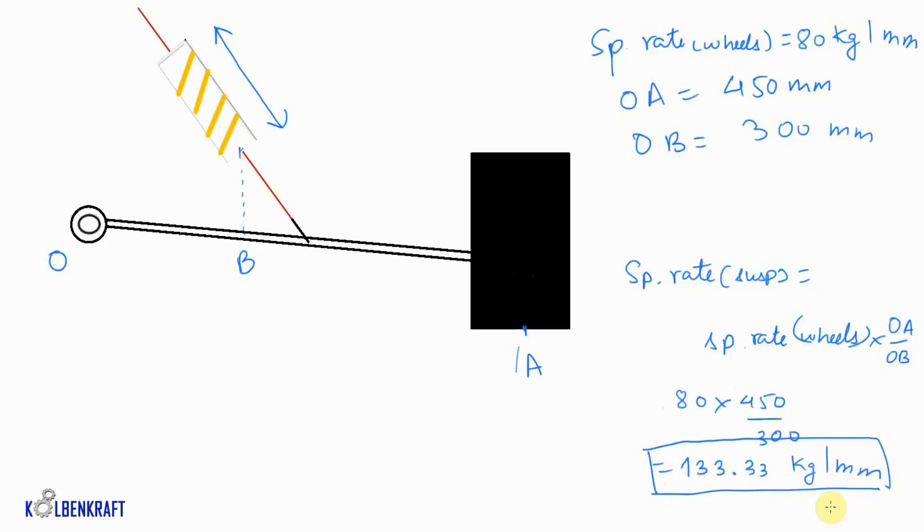So when you design your suspension, when you consider the coil springs and the dampers, the entire spring rate of that suspension system should be equal to 133.33 kg per mm. So it started with the frequency - we need to consider the vibration frequency which is around 1 to 1.2 to 1.33, depending on the type of vehicle. From that, we calculated the spring rate at the wheels, and then we just had to measure the distances between the points, and taking the ratio, we found out the spring rate of the suspension system.